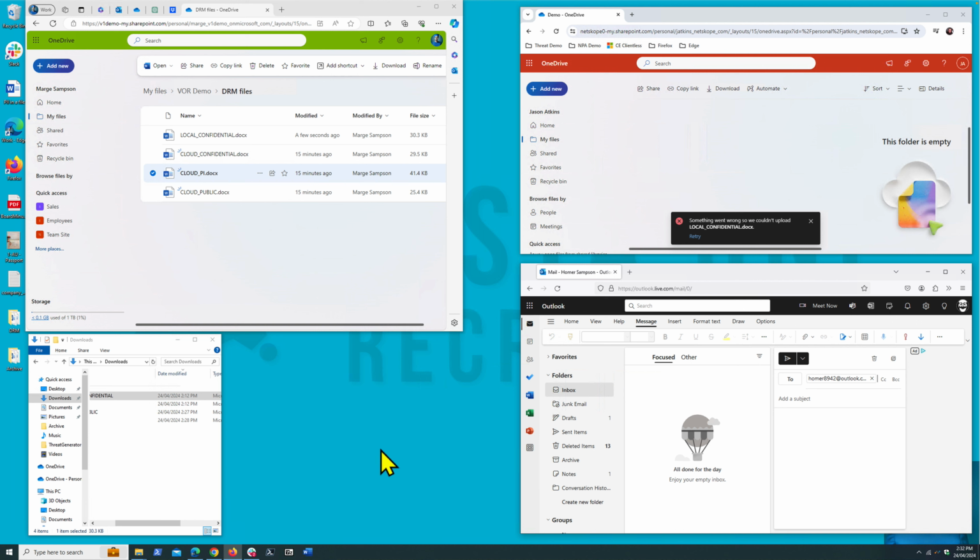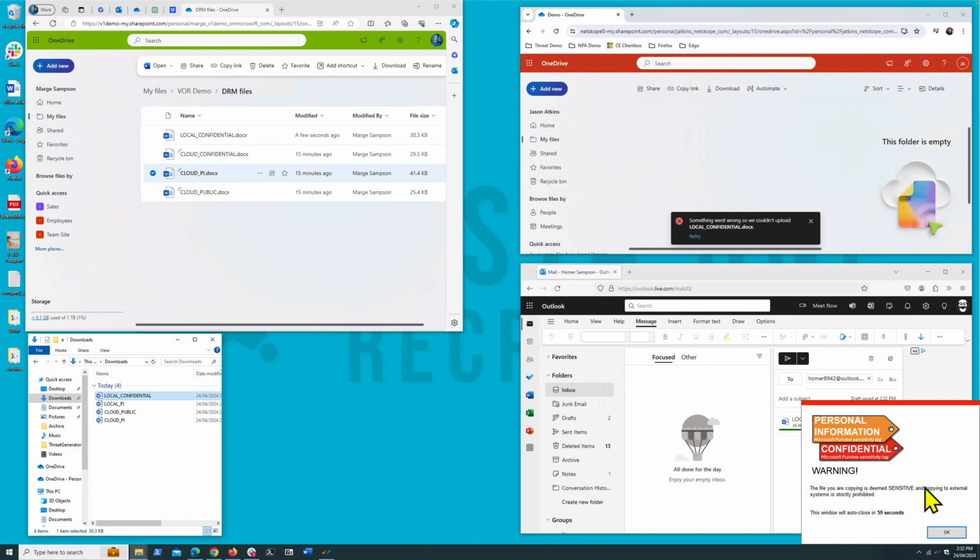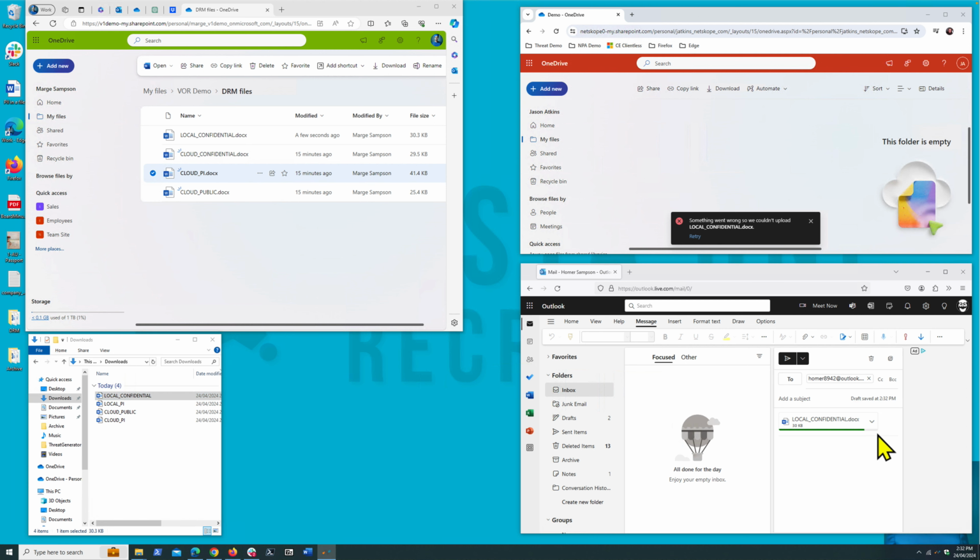myself here. And in this case, what I'm going to do is attempt to copy this confidential file and place it in that email. So the first thing I'm going to do is attach it to the email. I've got a couple of options here. So let's try and attach it first. So now we're trying to upload that into the email. Again, it's blocked by the same rule, which says I can't copy anything with one of those sensitivity tags set.